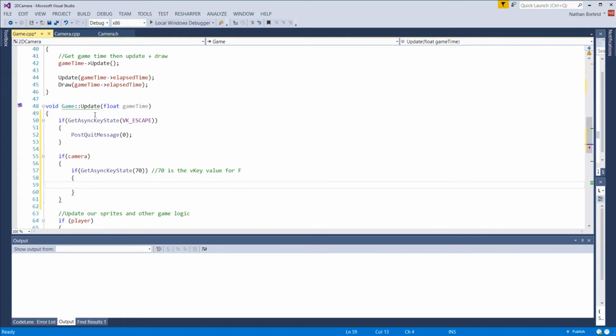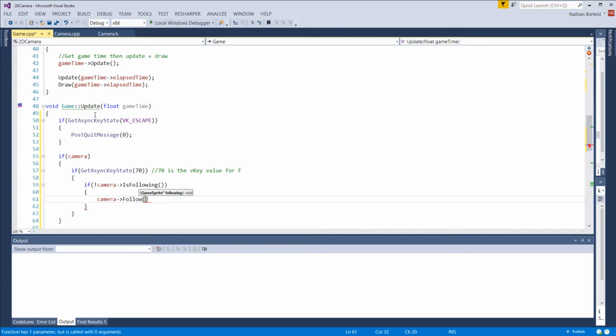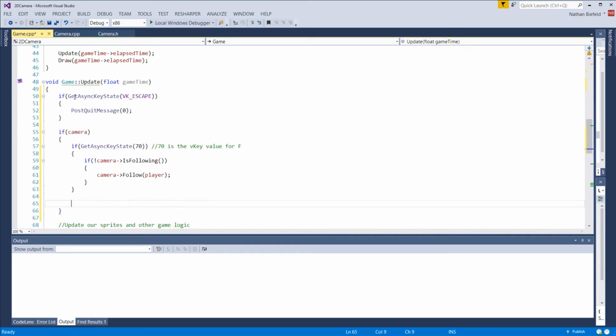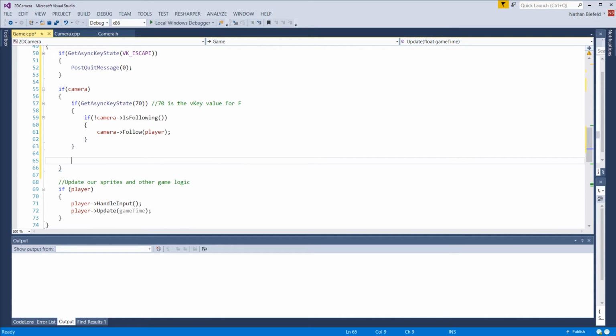So if F was pressed, if not camera arrow is following, if the camera is not following something, camera arrow follow the player object. All right. So that's if F was pressed. Now we need to perform logic if U was pressed.